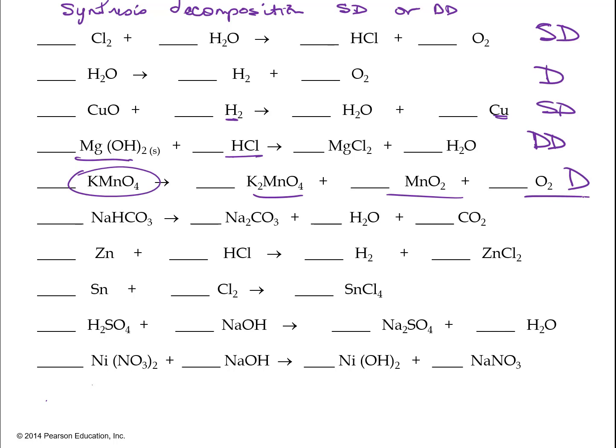So it doesn't matter if one thing makes 2. One thing could break down into 10. It's still decomposition. So just think if you start off with a single or fewer reactants. I could even have 2 reactants but make 3 products. That would still be decomposition. So if it's not an equal number of reactants and products, then I know it's synthesis or decomposition. If it's equal numbers, then you look to see are they an element in a compound or 2 compounds.